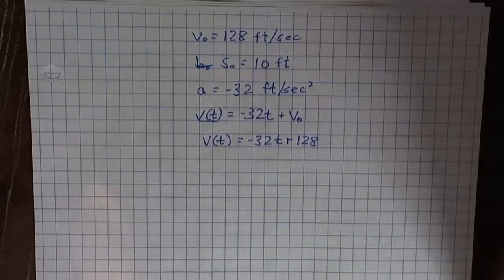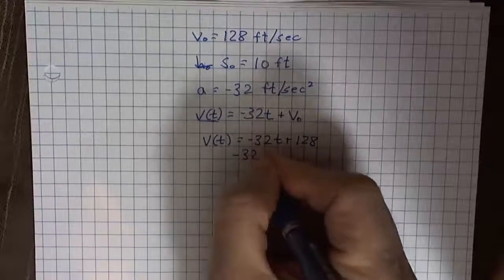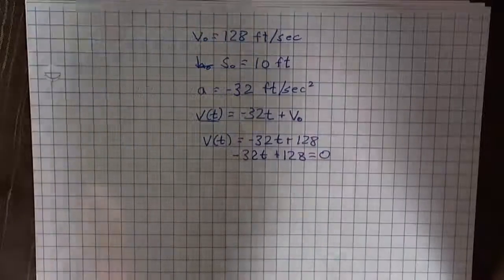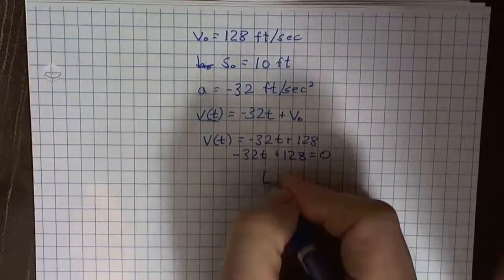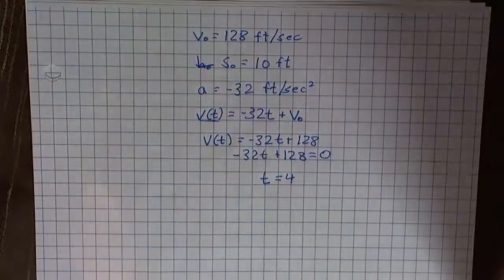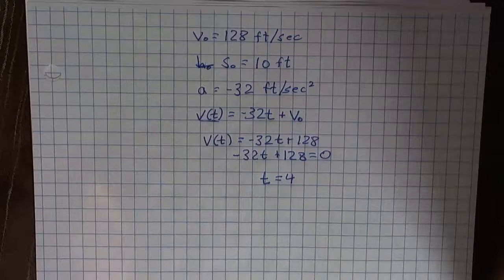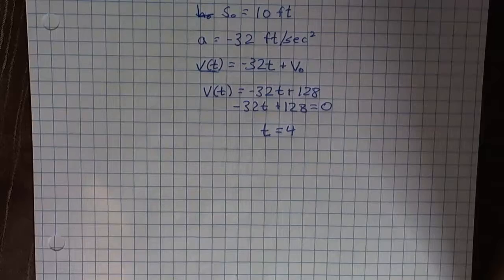Now here's a question we can answer. When will the projectile reach its maximum height? Well, whenever this velocity is 0. So to answer that question, set the velocity equal to 0, and when you do, you get t equals 4. So we know that after 4 seconds, this projectile will reach its maximum height. It's pretty cool we can use our calculus to calculate cool stuff like this.